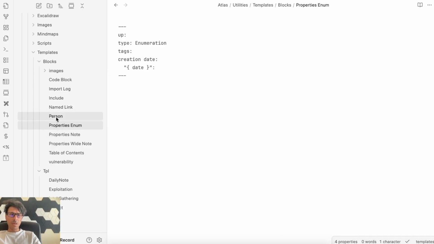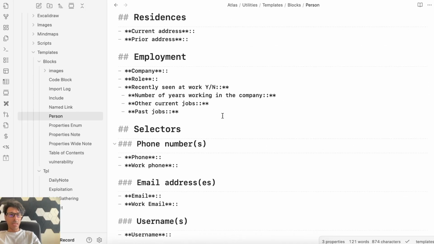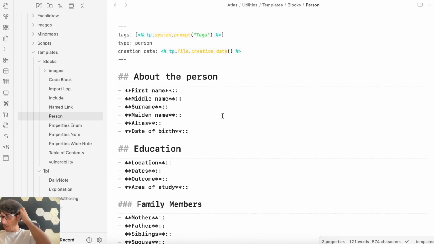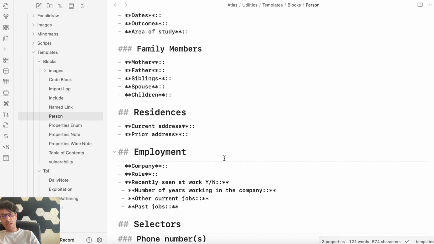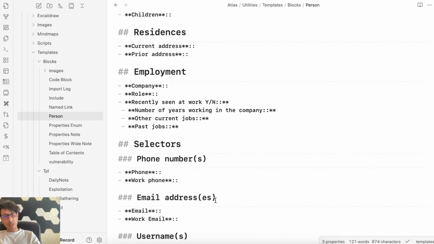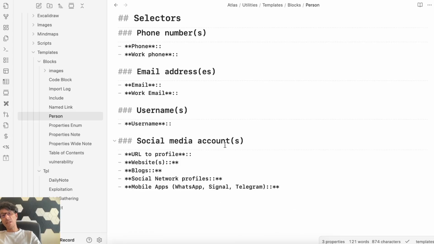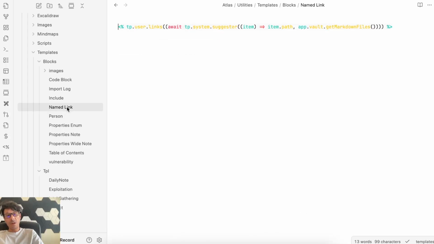You can set these up and show, for example, this is a template for a person. So all the information that you'd be interested in collecting when you're profiling a company or an employee. And if you're unfamiliar with this side of pen testing, looking at specifically this template, it is as close to stalking as you can imagine, because the more information you have, the more likely you are to find a flaw. So you need to find a delicate balance here, and it's not easy to find. But you will have to dig a lot of information about individuals from the organization and the organization itself. So you need to be thorough. The more thorough you can get, as weird as that might sound, it is part of the trade.